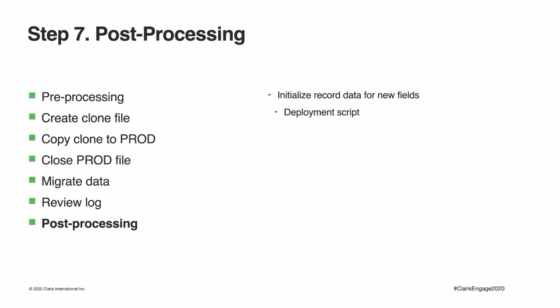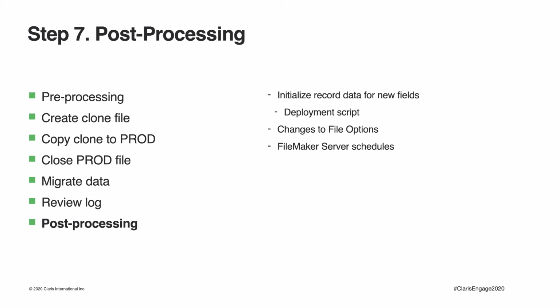Here's another example of a post-processing task. You may want to make changes to the file options settings. Most of these changes can only be done while the file is not being hosted on the server, so this is a good time to take care of those kinds of changes. And the last example is creating or changing FileMaker service schedules as needed to support the new features or changes that were made during the development.